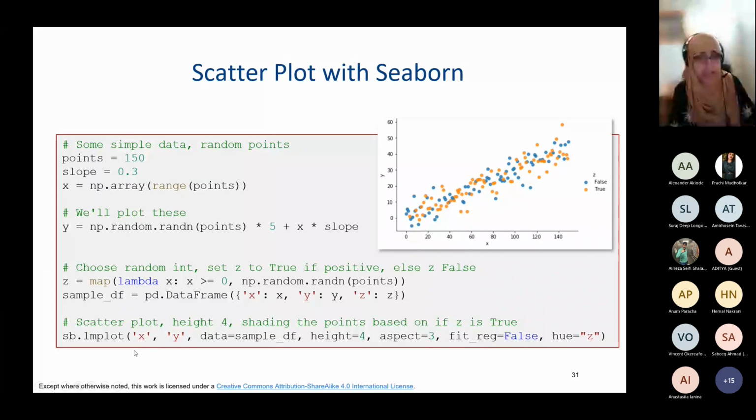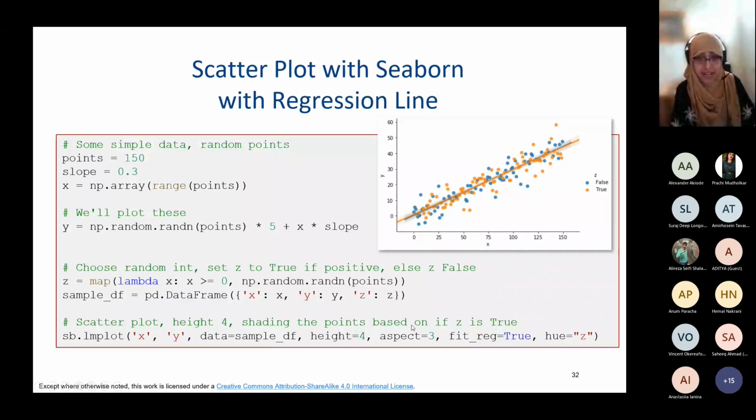So essentially this will then plot the points, and give it different shading depending on if a Boolean is true or not. So this is your line of best fit, based on the random points that were generated in your graph with Seaborn.